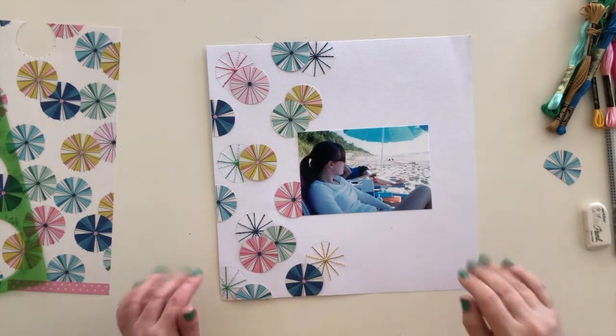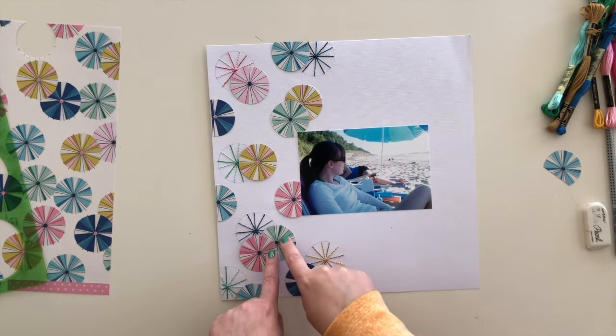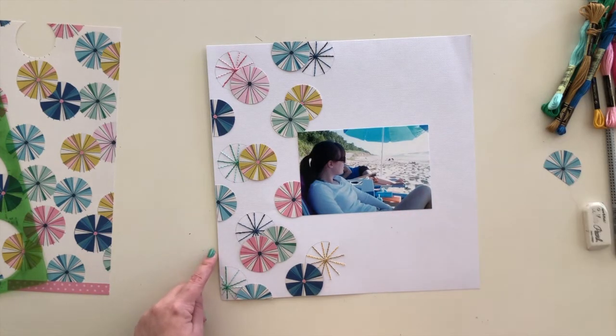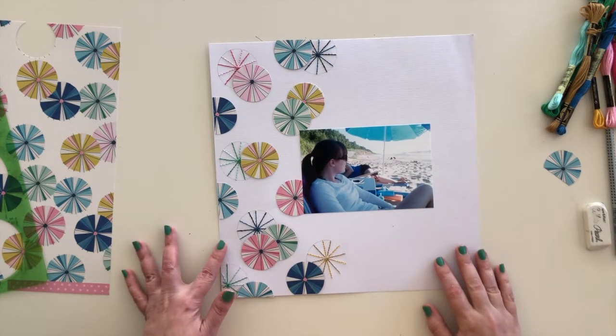Okay, so I fibbed a little bit. I have not yet erased all of the lines, but I did lay out the little punched out parasols where I want them. I had to go away to do that because the photo I took is on my phone and that's what I'm using to film with. So I needed to look at that to get them laid out where I originally had them.